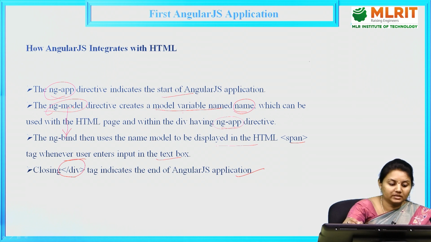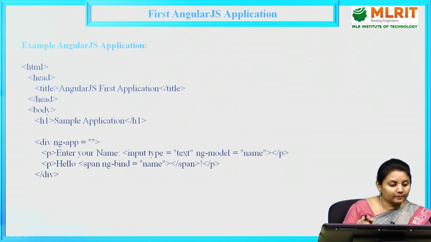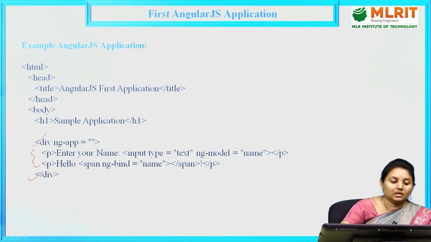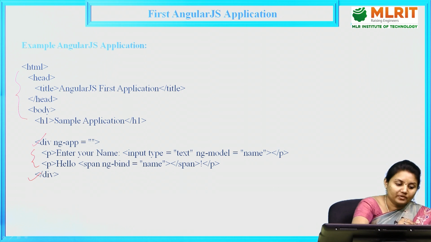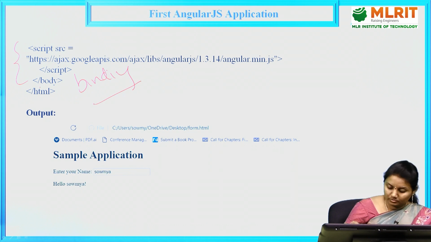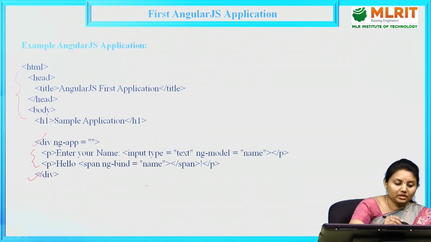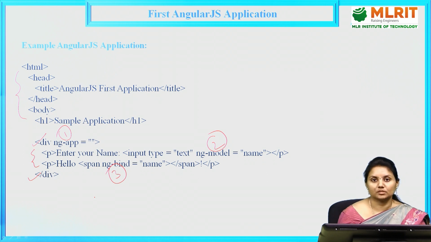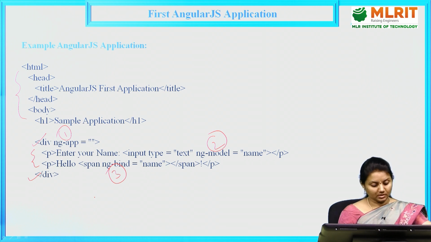So you have started the div tag here, and ended it here. Only this much we are writing as business logic. All this is the presentation logic. We are binding these two with our third part, this part. This is for binding. In this only we are using ng-model. In our business logic only we are using 3 directives, 1, 2, 3. All the 3 directives we are using in the same business logic, where our AngularJS is getting started. Okay. Hope you all understood.